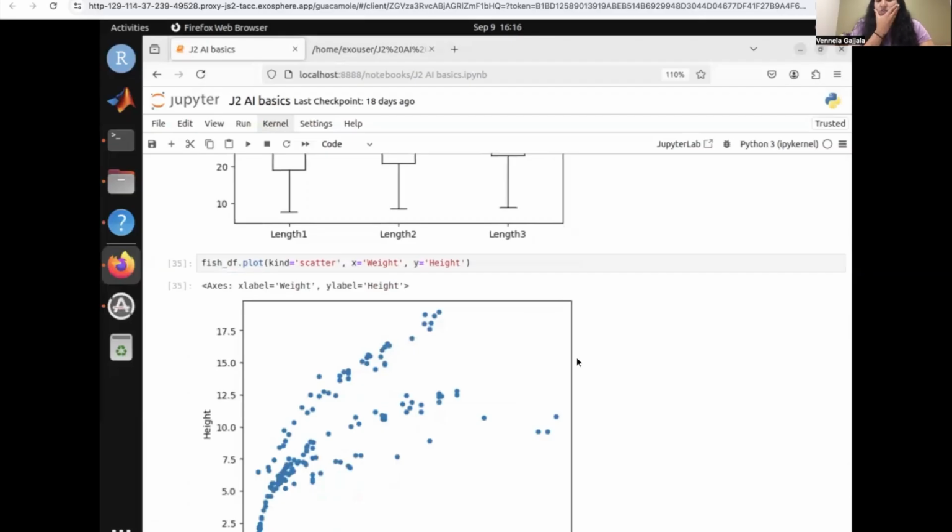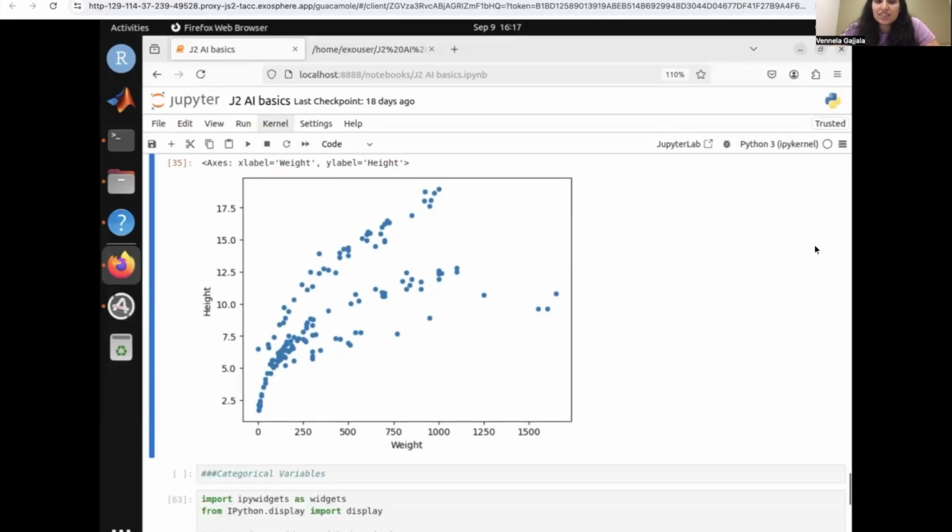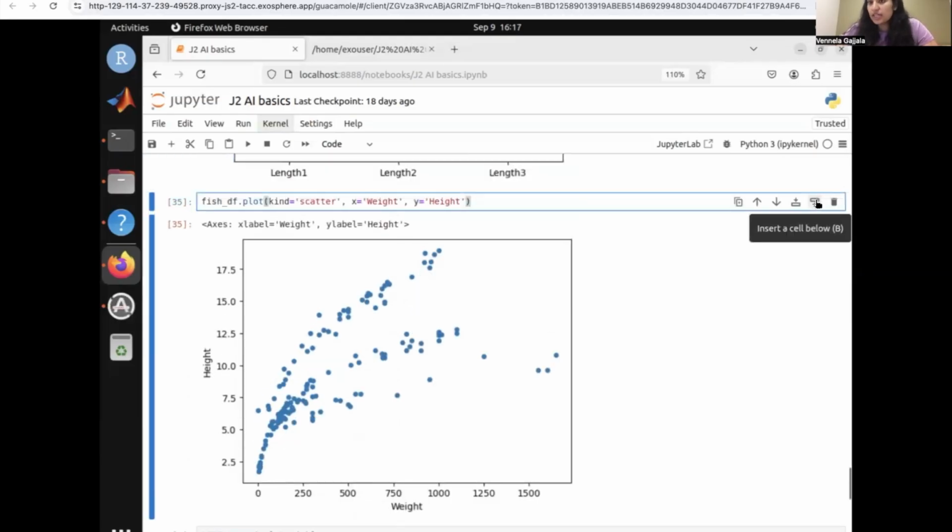So you see weight and height, it looks like maybe there's some sort of exponential relationship, but overall we see there's probably a positive trend between weight and height in the fish. So that's good to know. We can see that they're likely positively correlated, but we have multiple values here that we're looking at.